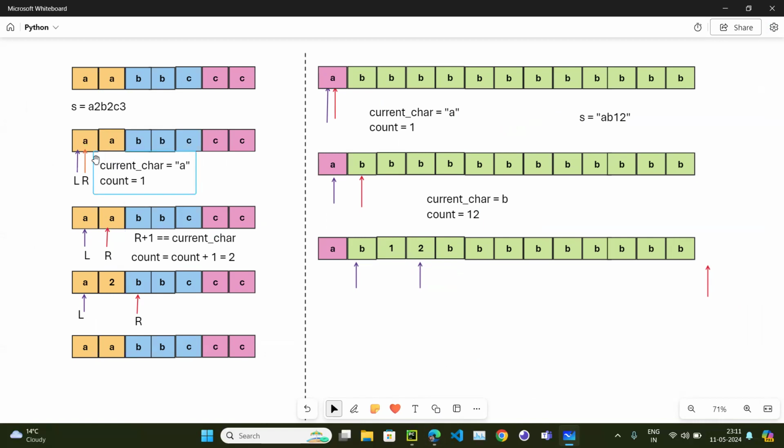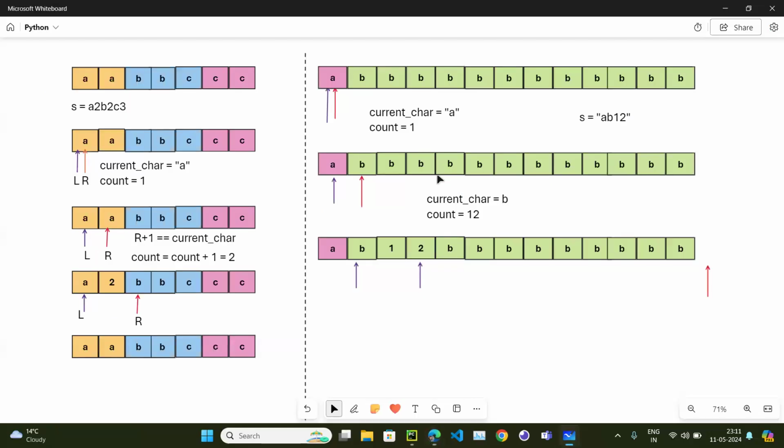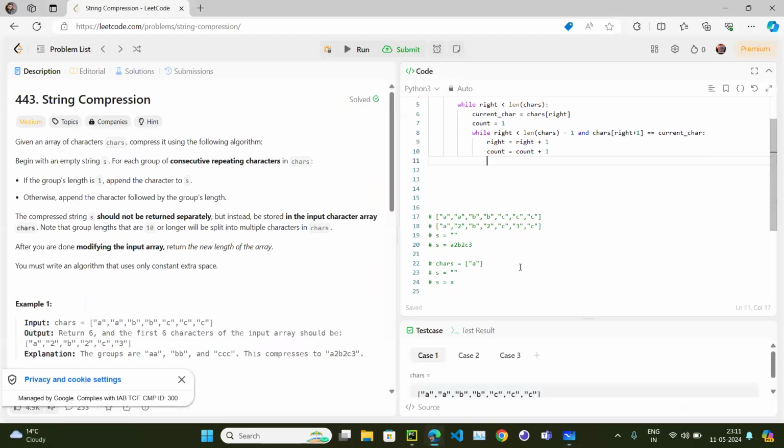A. If it is equal, then what I need to do is increment our right pointer, so now the right pointer will be here, and increment my count. Now we have 1 A and 2 A. So right is equal to right plus 1 and count is equal to count plus 1.